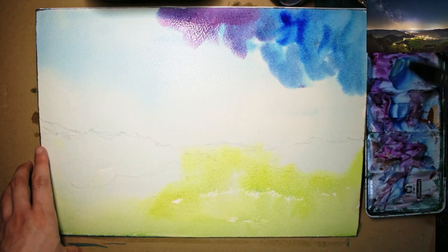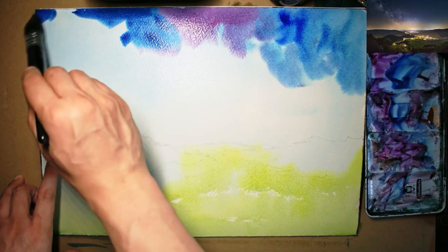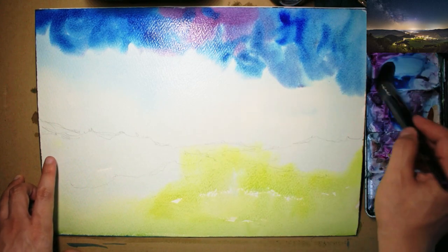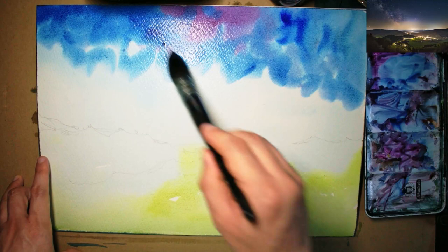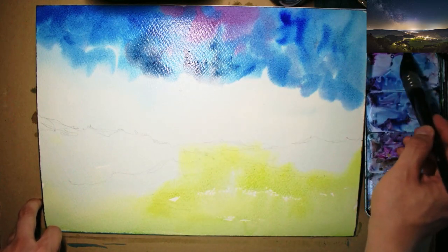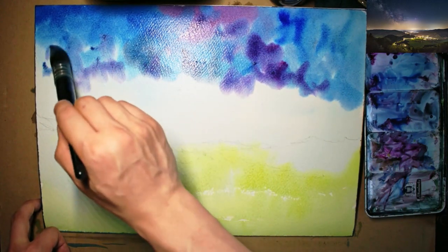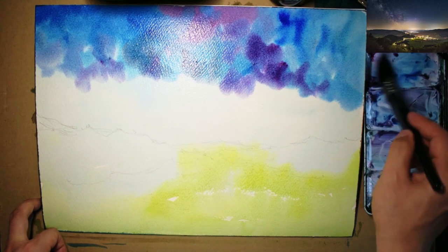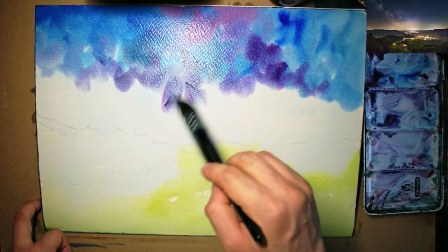Let's try a bit of cerulean mixed with yellow. Here we go. And just carrying this wash down the page. So as we move further down, what we want to do is just start adding in a little bit of warmth running through. So I'm just using some of the reds that are left over in the palette to get in some inconsistencies and interesting cloud shapes running through, really just whatever I've got on here. But with that said, I had some red on there before. So moving down the page like this.